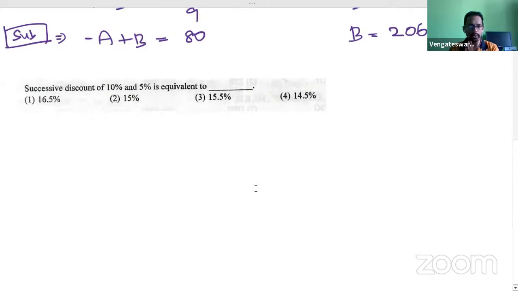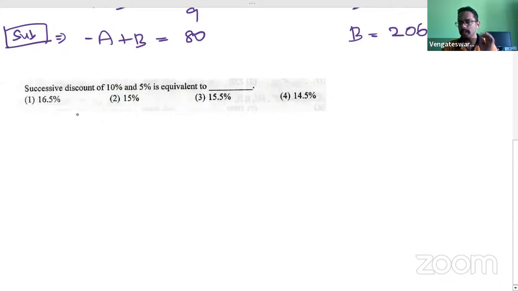Okay, all right. Let's try this together. This is a percentage-based question, okay? Now, we don't have to be worrying much about all those technical terms. If we are clear with some basics, we can easily attack these kind of questions. Successive discount. Discount is like from original value, you are going to make some reduction. Now, here I have some original price, and I'm going to give first a 10% discount. Then from that result, I'm going to give a 5% discount. Then finally, I'll be left with the final value. Now compare the original number and that final number. That comparison will give us an equivalent one single discount. That's what this question is asking for.